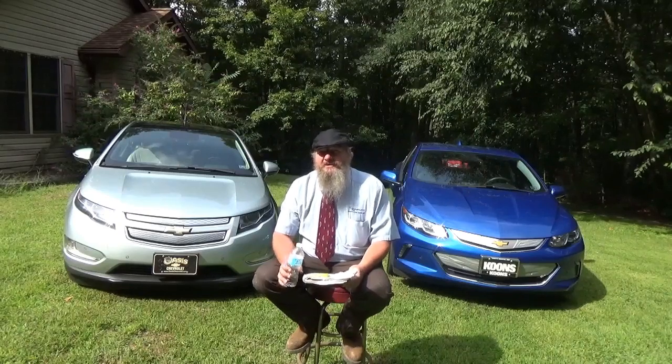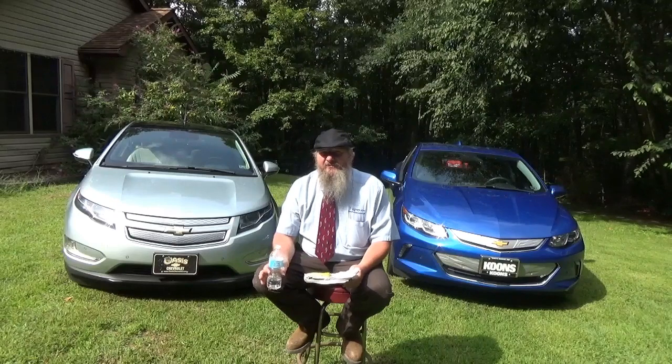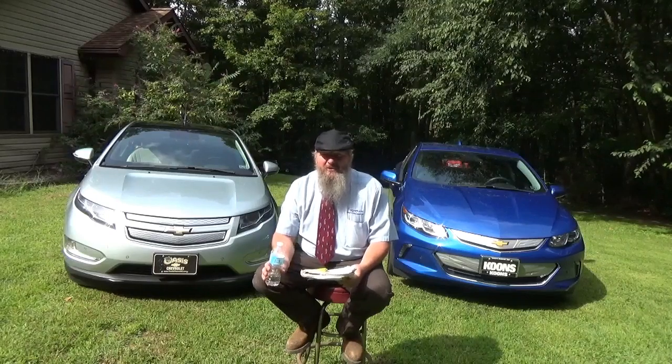Are the rear seats better? There seems to be more room in the 2017 than the 2011. I know from sitting in the back of the 2011 it is cramped, and other people have told me that. The 2017 I haven't really ridden in, so I'm not 100% sure what they're like. The claim by GM is that there is more room. I haven't really sat in the back of it. I can go do it now, I guess, if you want, but I'm good with just saying that it is somewhat better.